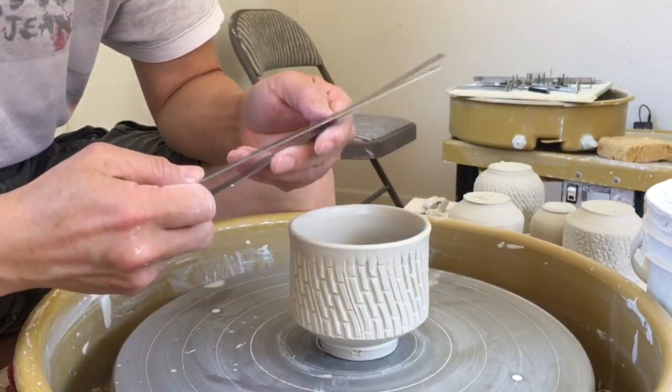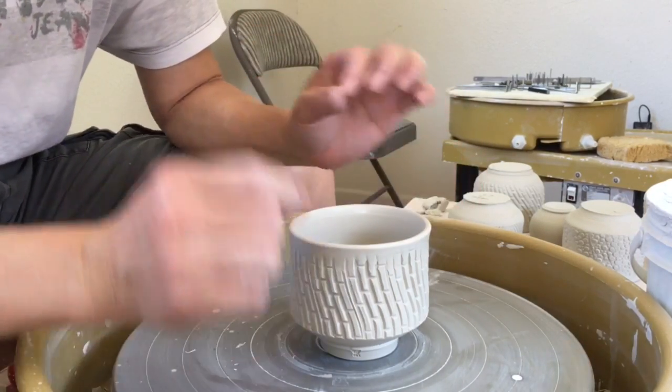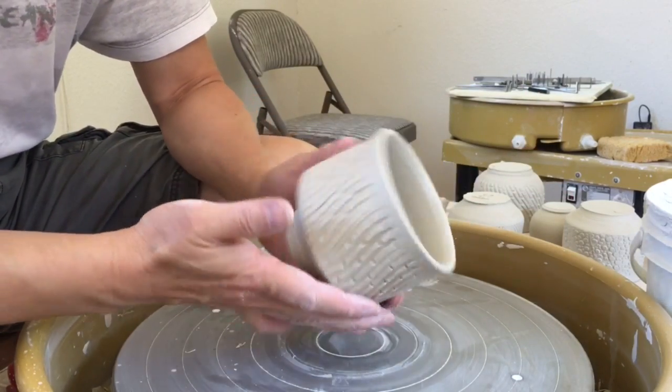And with that tool, you don't leave the bottom too thick, or poke it through and cut through. So that's a very good tool to use.